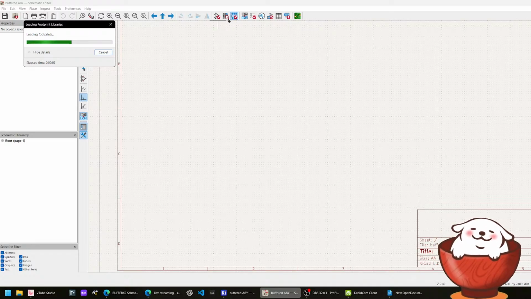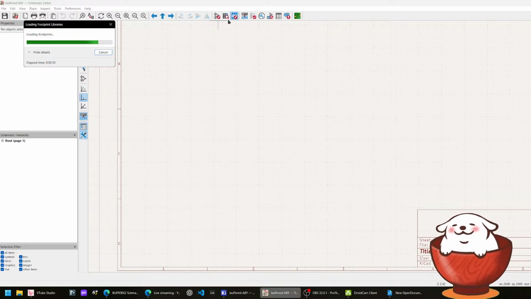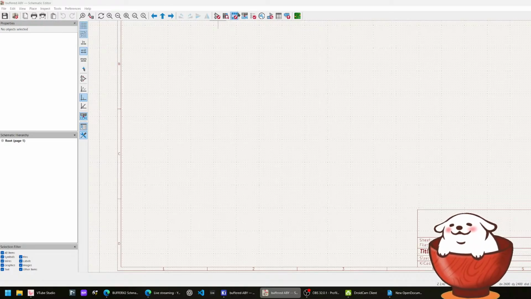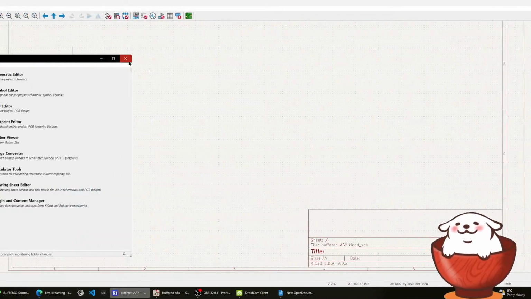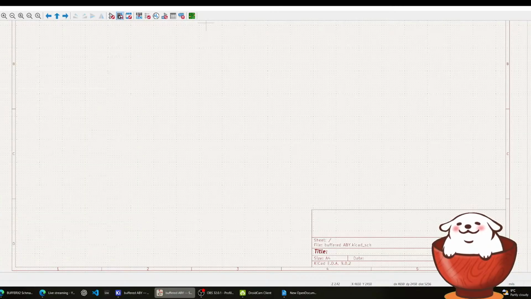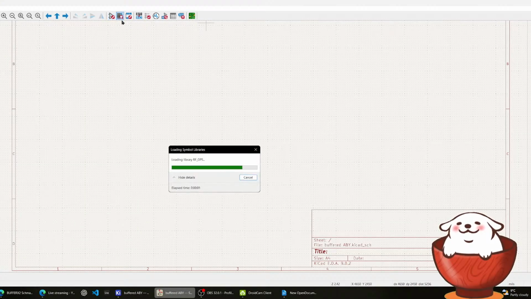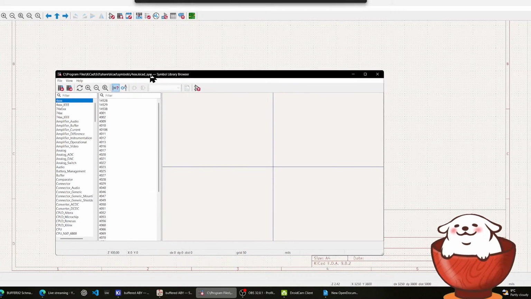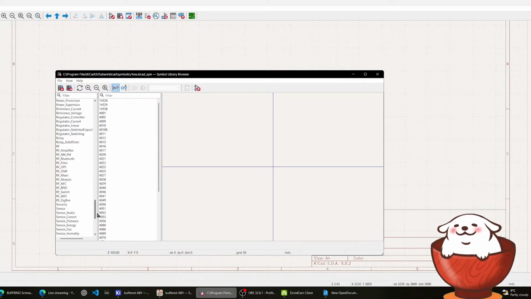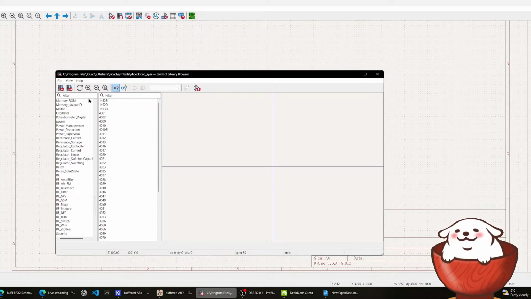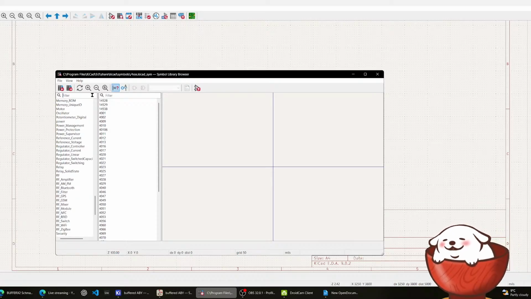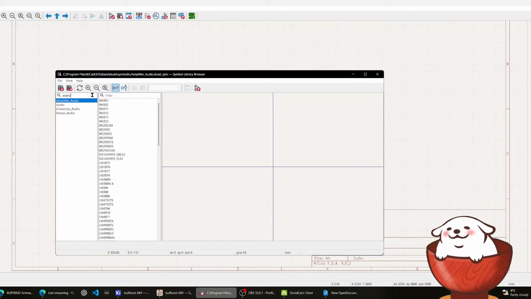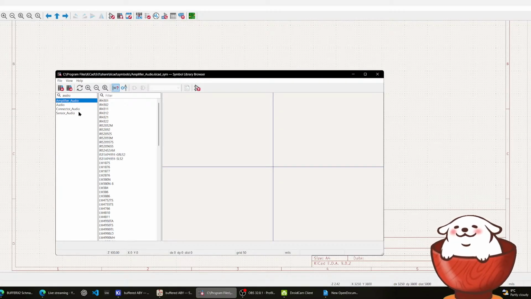We can do that. Okay, we don't need that. Loading symbol libraries. So I need an audio jack. Connector audio. There we go.